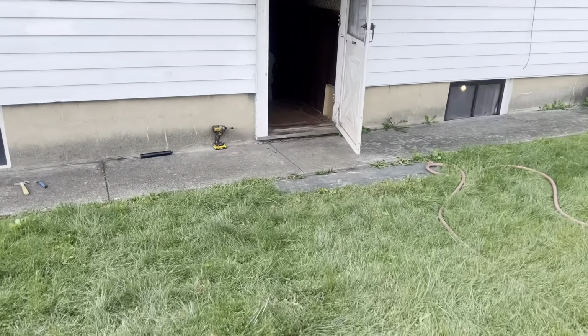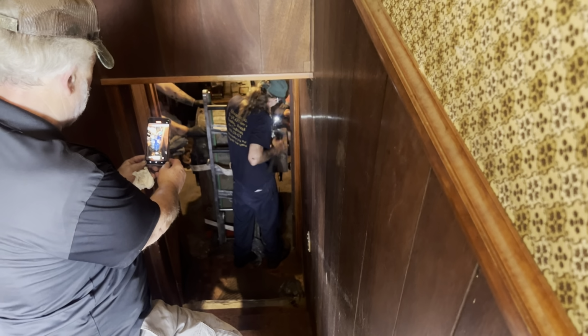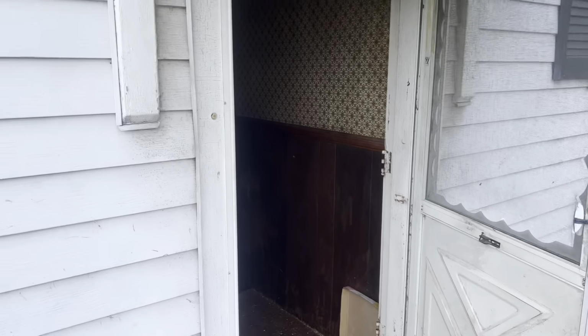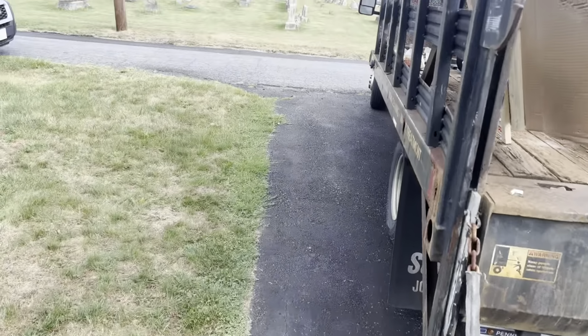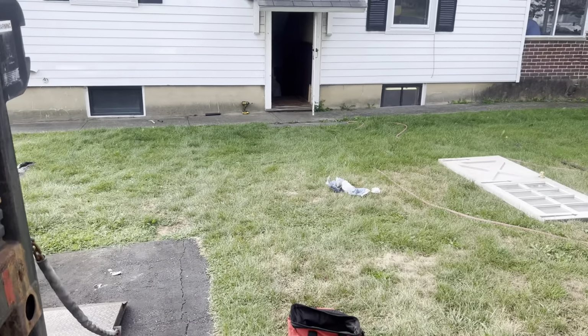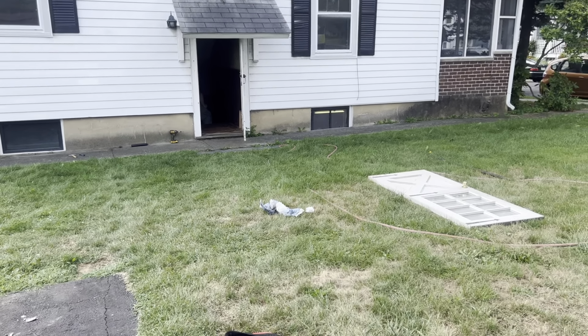Take the door off. We're trying to get the core of it out now. Pretty much had to take the railing off, take the door off. They got to cut another piece off because the one part in the front has no bottom, so we can't put the hand cart there. The other part has a big piece bowing out, so we're trying to cut that off now, but it seems to be working.